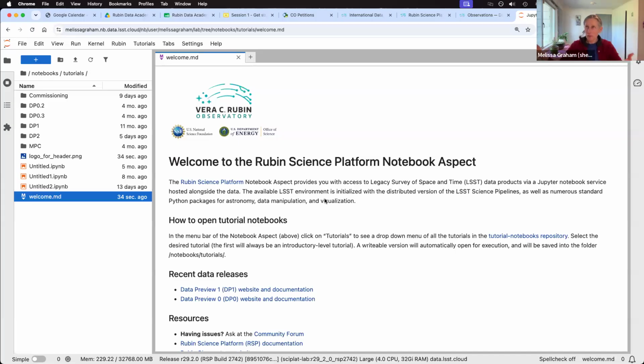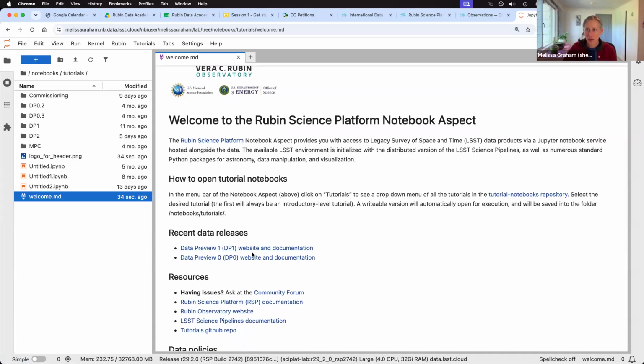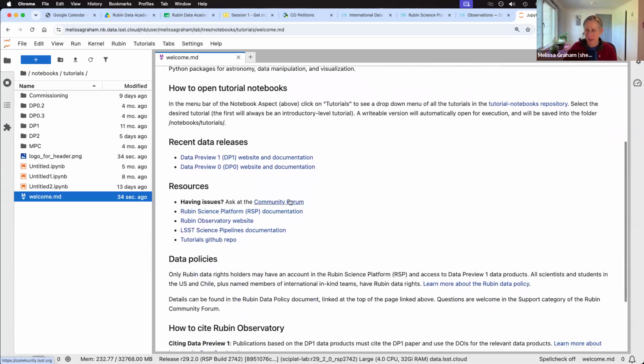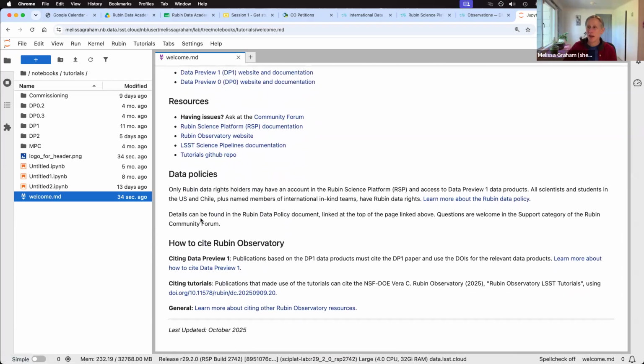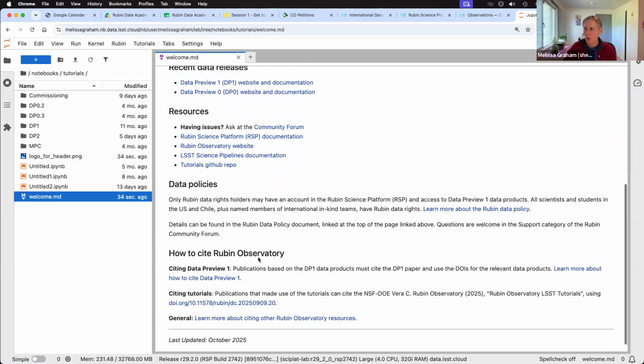All right. This is what it should look like when you first enter the notebook aspect. You will always have this welcome file open. It always will have the links to the most recent data releases. It also always links you to the community forum in case you're having issues, links you to documentation and tutorials, reminds you of the data policies, and reminds you a little bit how to cite the Rubin Observatory.